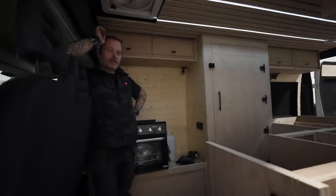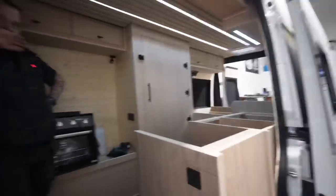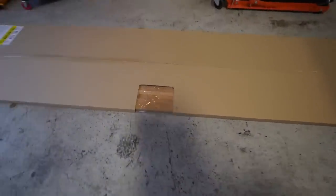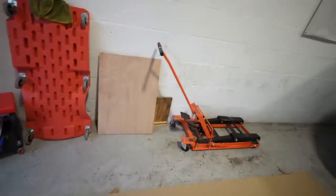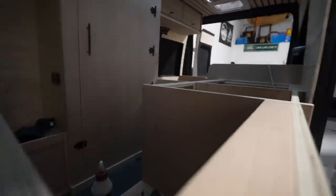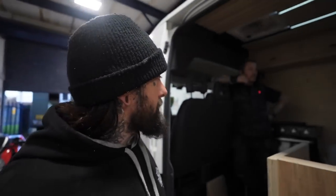Good idea that. Do you think we're going to get work done tomorrow? It's Friday. To be fair we don't do a lot on Fridays. This kitchen will be done Monday hopefully. And that's when Luke and Mark come in to do the electrics. So all being well this should be done by Wednesday. The entire van should be done by Wednesday. There's only a few little bits to do. I made a jobs-to-do list here on this bit of wood. We're waiting on the seat cushion still.